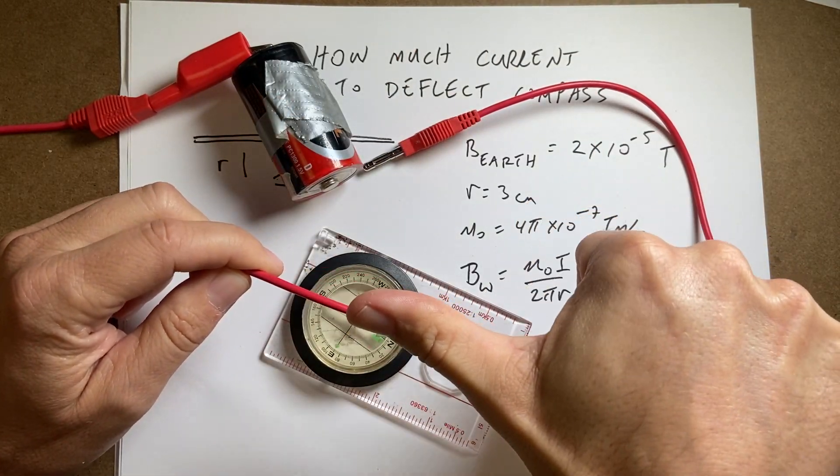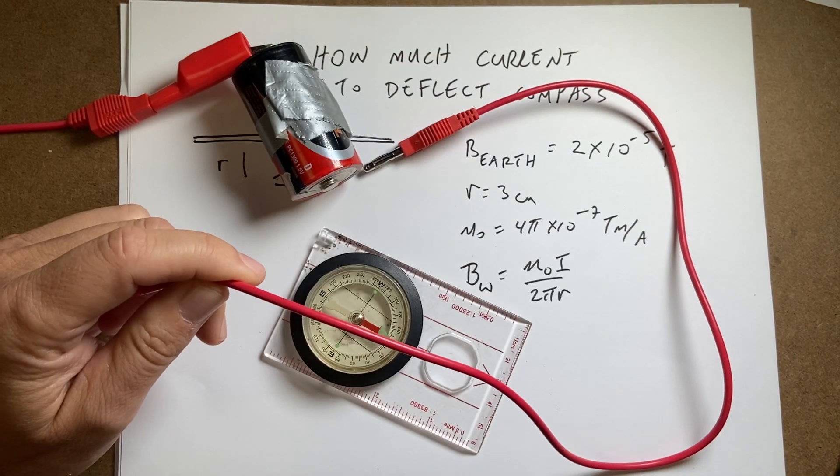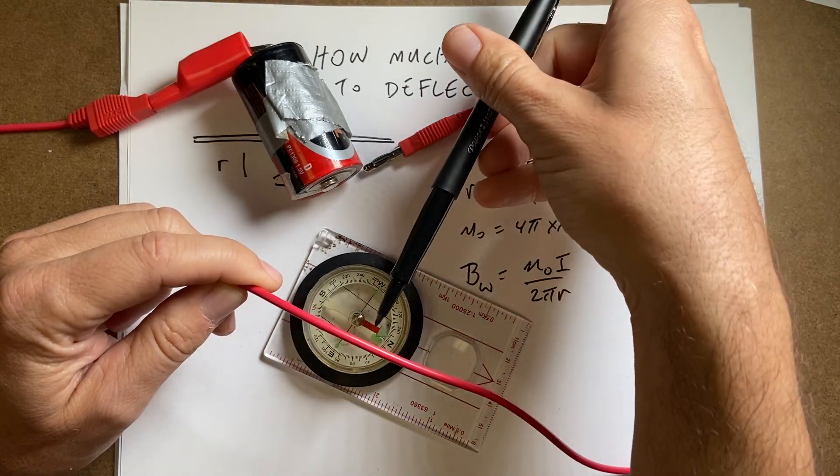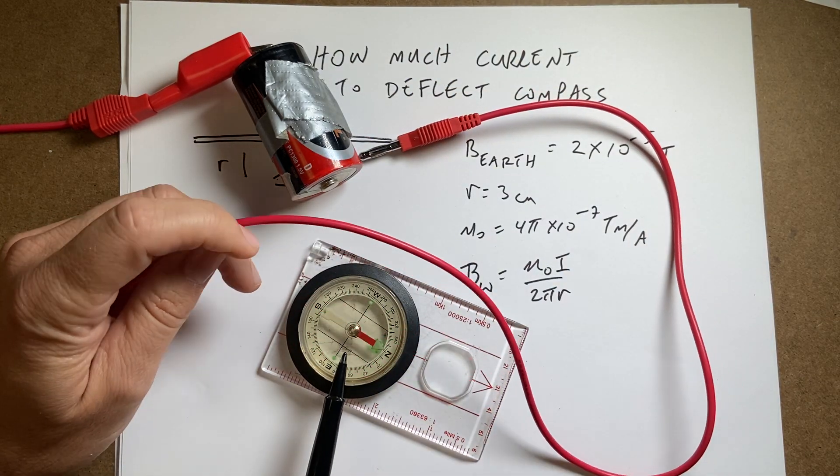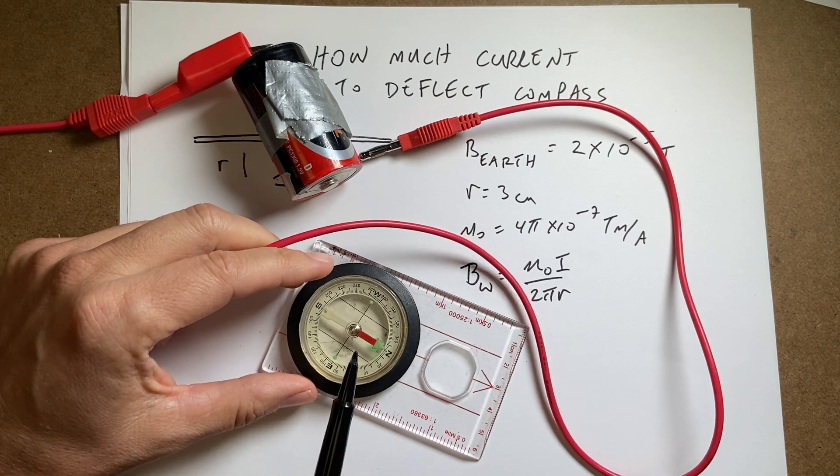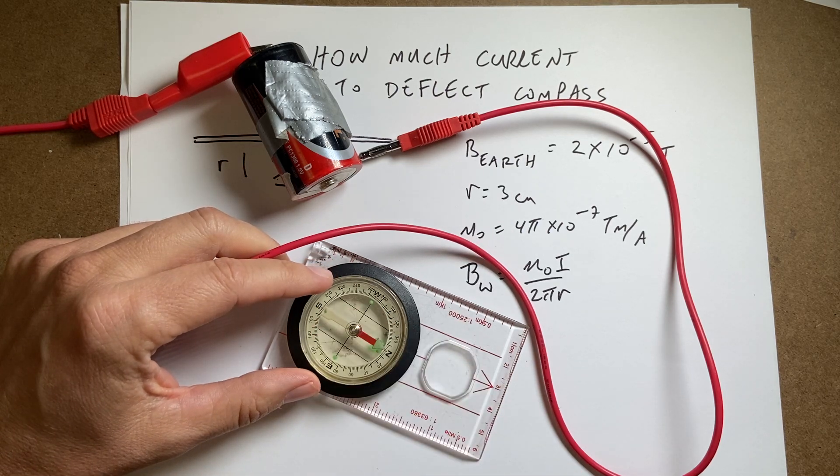the fingers show the direction of the magnetic field wrapping around. So on top of the wire, the magnetic field is going that way. On the bottom of the wire, it's going this way. So this magnetic compass is going to show the net direction of the magnetic field. So the magnetic field of the earth plus the magnetic field due to the wire. And that's what's going to make it tilt 40 degrees.